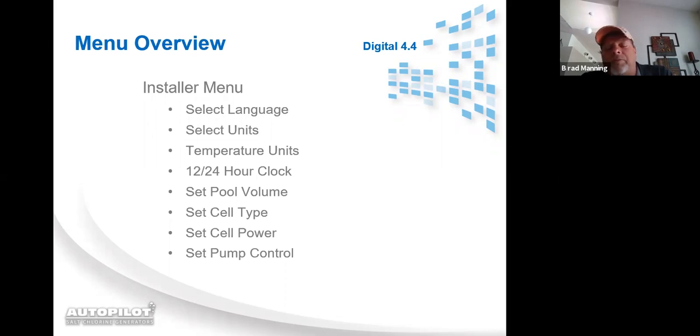Set your cell type, because we do have 5 different cell types. Set your cell power, because the DIG220 does have 3 different power levels, 1, 2, and 3. And set pump control. This is where you go in and set it for whether it's, you got an external timer, whether you got a 1-speed pump or a 2-speed pump.